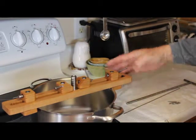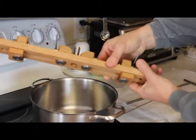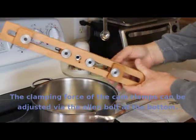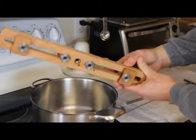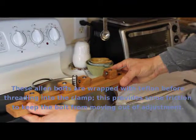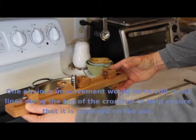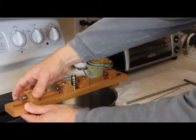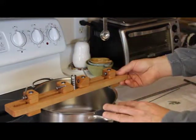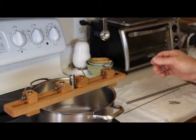The crossbar is adjustable with sliding pieces that work with a bottom piece, which is slightly rounded to help it catch against the pot. You slide it up, get it centered — it doesn't have to be absolutely perfectly centered, but it helps if it's close — then engage the clamp. The collar is now in place and can be adjusted if needed. That's very secure; it's not going anywhere.